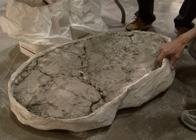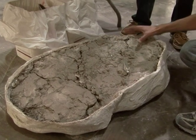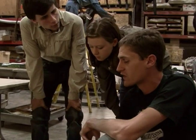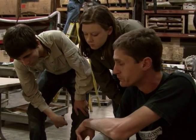Out in Montana, where this one's from, we leave the bones actually in the rock. We take a mixture of burlap and plaster and we wrap it around the rock, leave the bones cradled in there, and that supports it on the way back. My next step is to take this, put it inside of what's called a blast box, and clean the bones up, glue them back together, and preserve them for the next step.